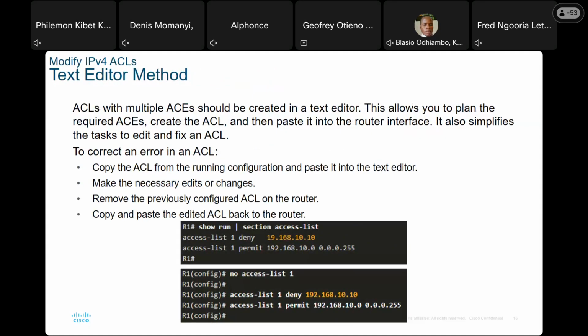Trying to do new configurations there. So make use of that. Now, with the text editor method, as we have said, we're actually having this text editor, so you can easily modify or edit those commands.